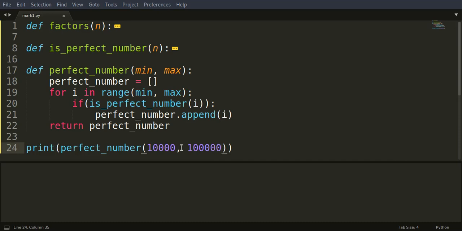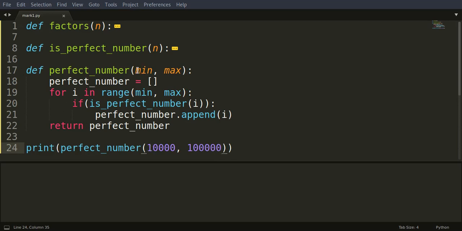I should have run it on Google's server or something, but right now it's going through every single possible value and finding factors for it, and then going through a test of whether or not it's a perfect number. And if it is a perfect number, then it will append that to the perfect number list.